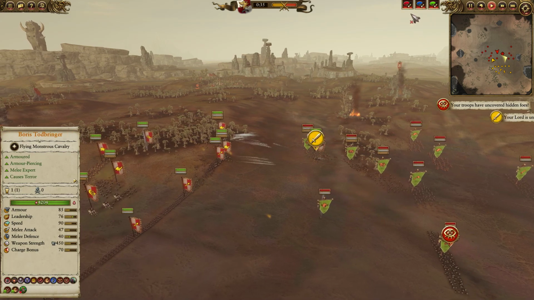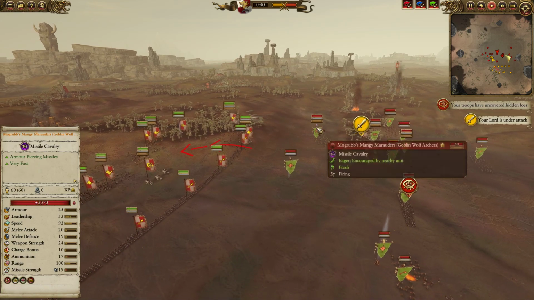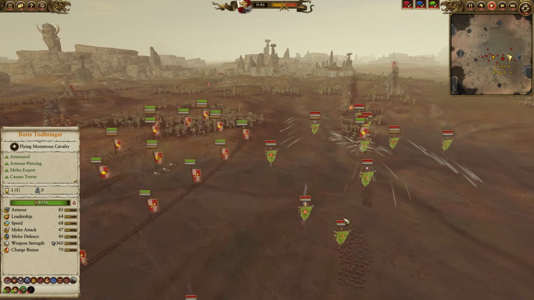And we really do want to evade these. I really don't want to be taking shots from the Mogrebs, Marauders. So we're going to pull back and kind of waste some of their ammo here. Because if they're shooting at my Pistoliers, they're not getting as much value as they would if they were shooting Demigryph Knights, which really would be a great target.